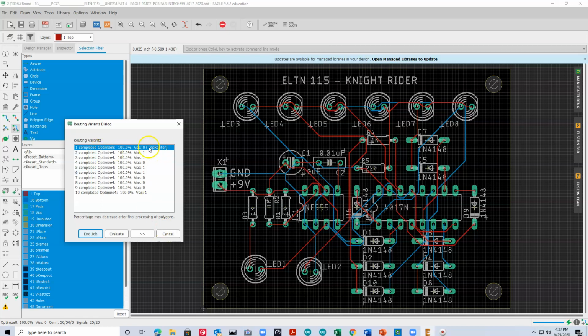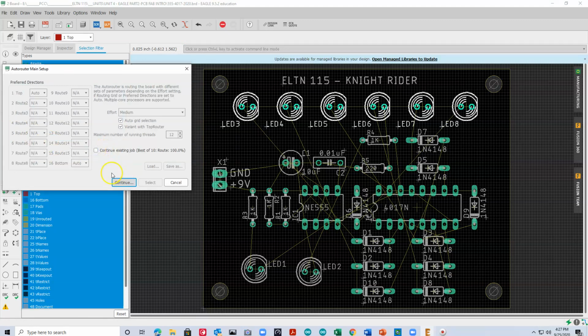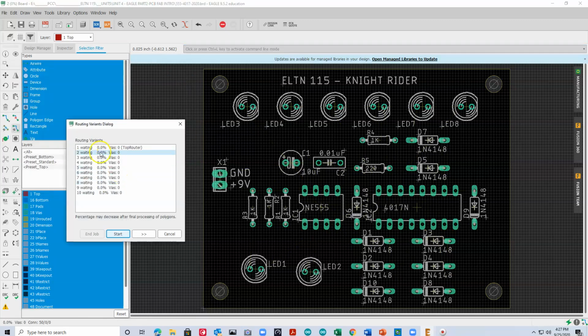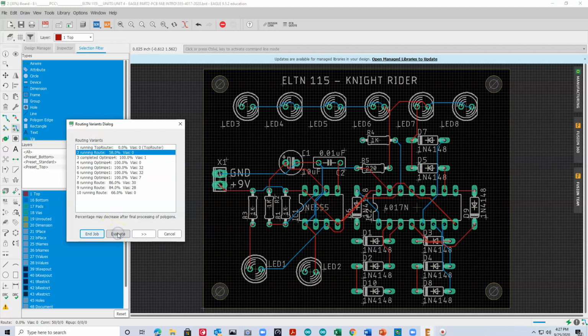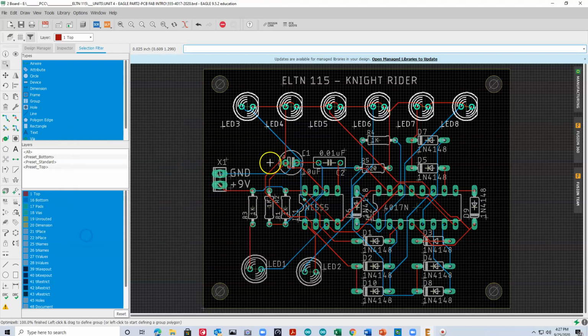It's been done for a while. But this T router, the topographic router on the top, usually takes a little bit longer. I like to watch it. It's a little more fun. So I'm going to cancel that. If you click on auto router, we're going to hit continue. And I'm going to select this second one, waiting. And we'll actually get to see it try to figure out the auto routing. And it's done. It's at 100%. It actually finished pretty quickly. What it's trying to do, though, is do some optimization. We'll talk a little bit more about what traces it's trying to optimize. But imagine if you're having to do this manually, how long that would have taken.